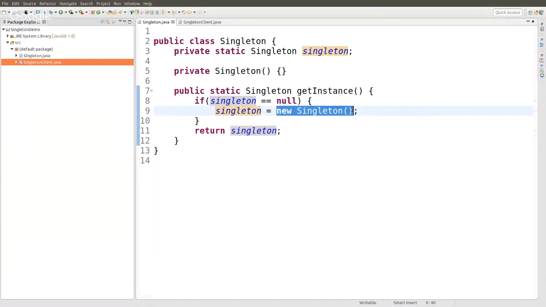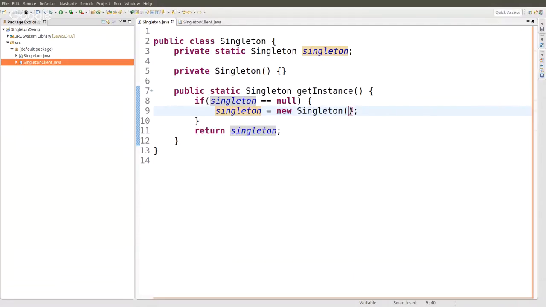But then again, this works in most cases, but people like Jeff, they are fans of threads. They use threading everywhere. So what if two or more threads call getInstance for the first time at the same time?